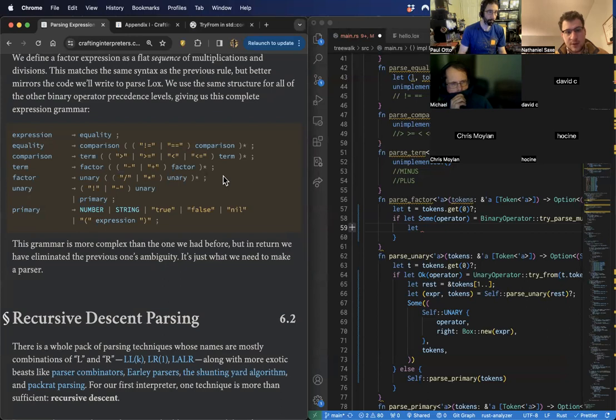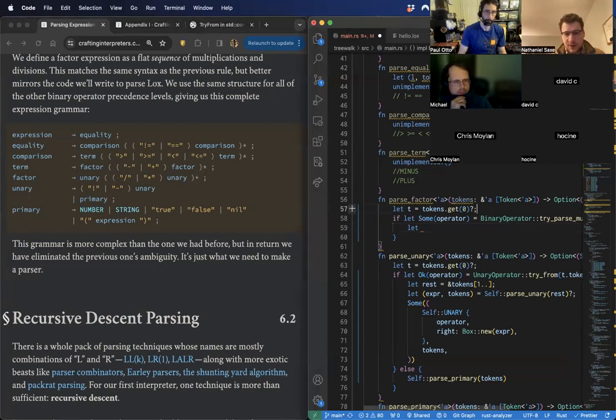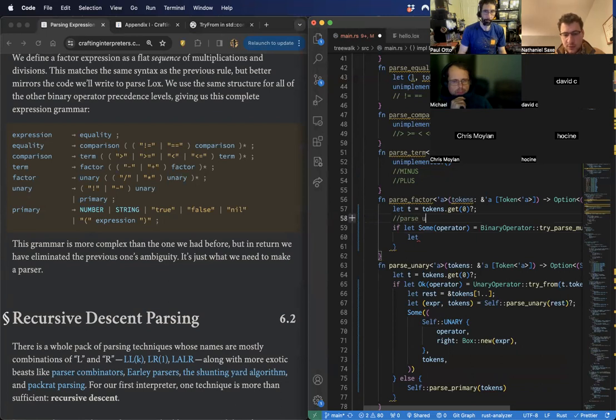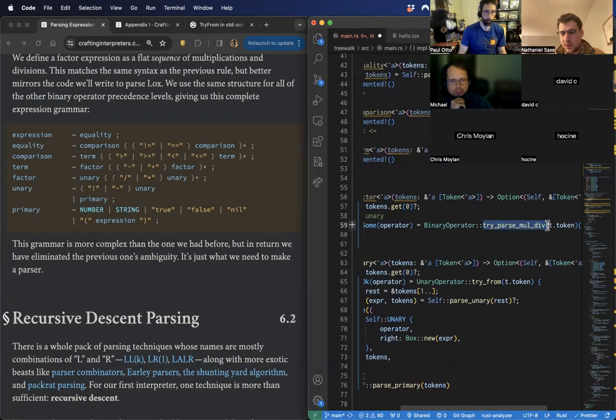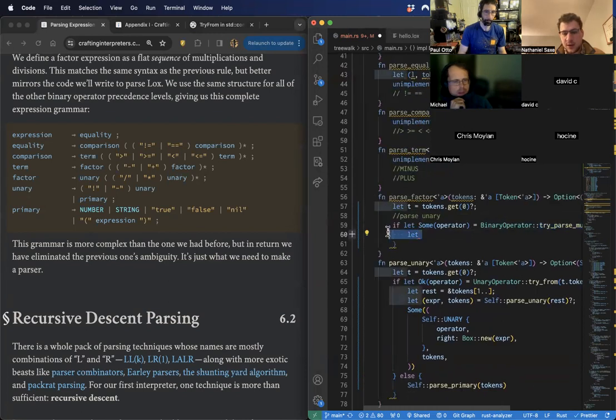So I think we will need to... what is it? Oh, okay. So the first thing we need to do is parse a unary. Parse one unary. Then we try to parse a star or a slash, and then this will be a while. We can still make it recursive, I think.